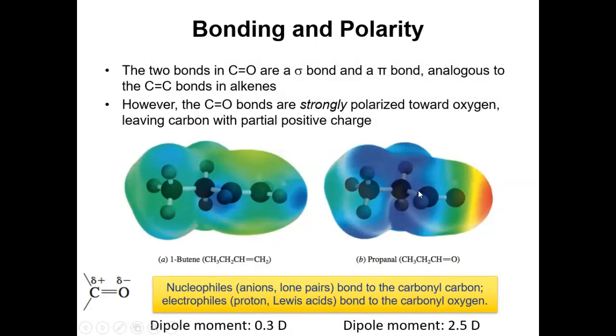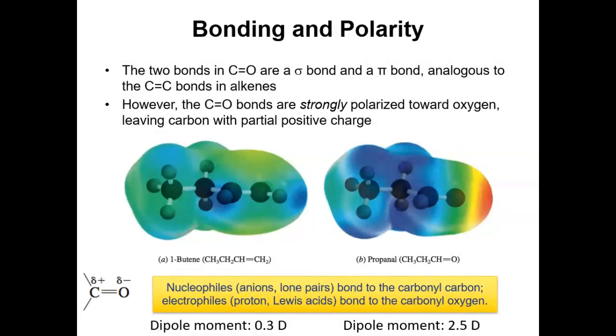These two molecules, one is the alkene version, one is the aldehyde version. These two have essentially the same molecular weight, so their properties are more comparable. So you will see this one has an appreciably higher dipole moment, and you can thank the high polarity of the CO double bond.